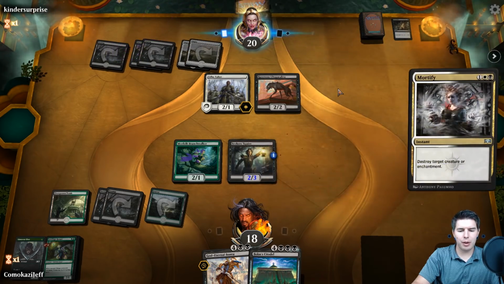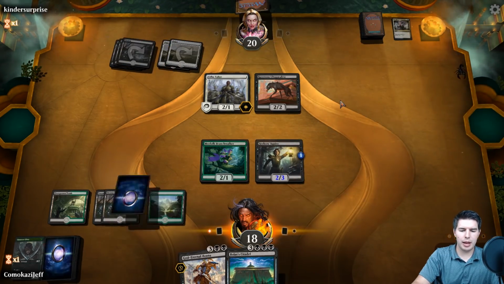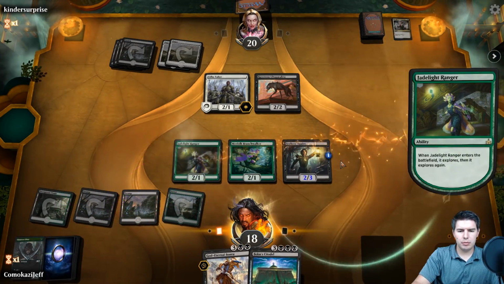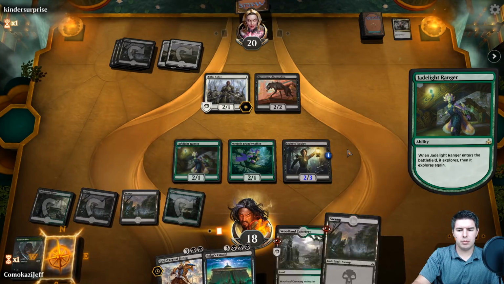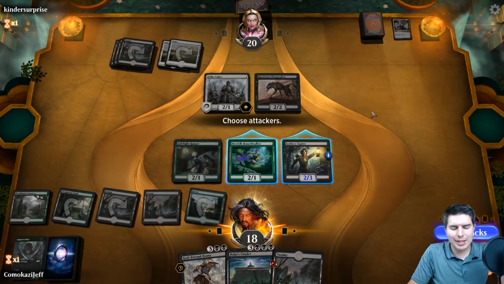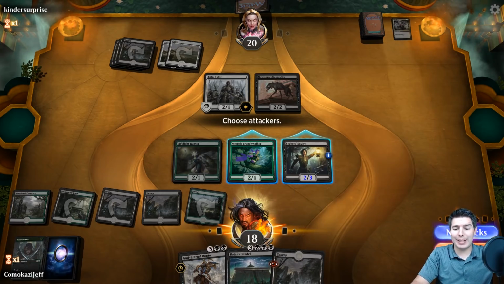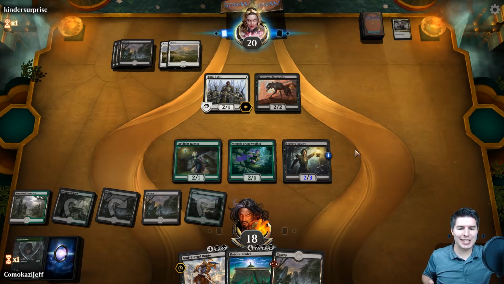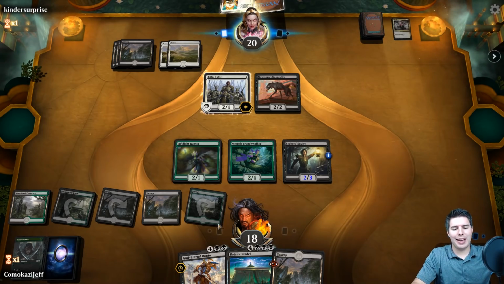Mortify kills the Llanowar. That's fine, I guess. All right, bring down Jadelight. All right, well, we found some lands. All right, so we get down Bolas' Citadel next turn. This is going to be my first time playing it, so hopefully it's as good as it looks, because it looks super fun to play.